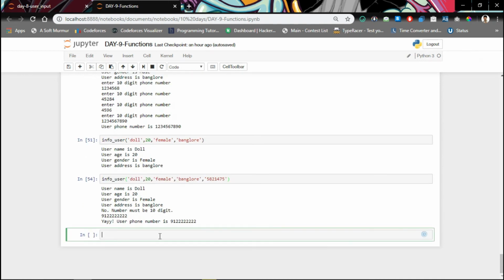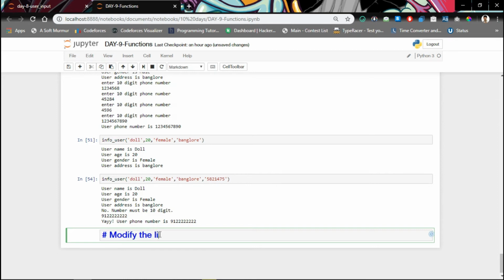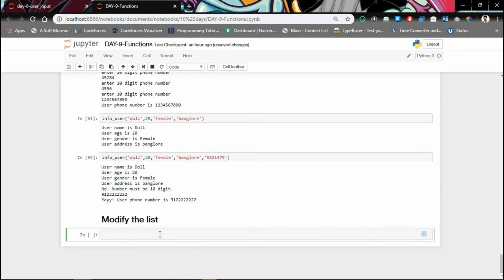Let's talk about some more things in function you can use. Let's talk more about lists. Let's say you want to modify the list. It will work like this: suppose in a school admission is going on, so you can say that there are a number of students who have not taken admission and a number of students who have taken admission. So you can use a function for that. Let's say define admission in a school.